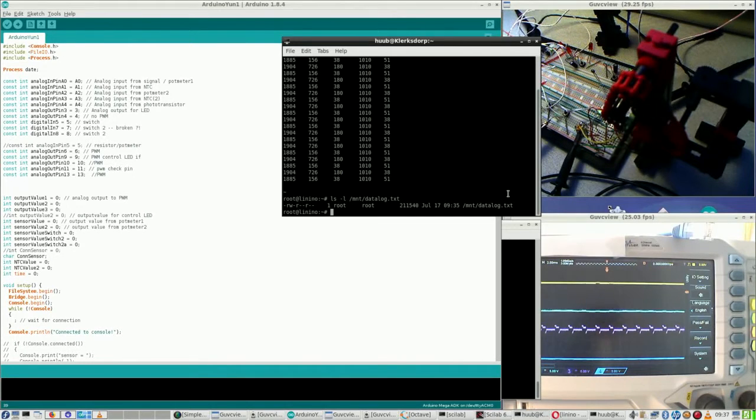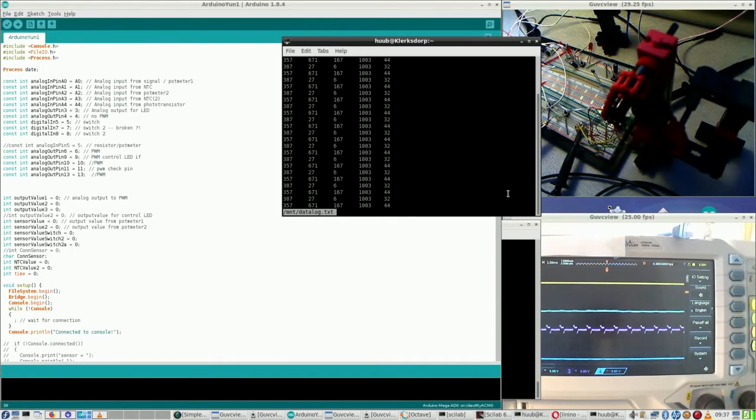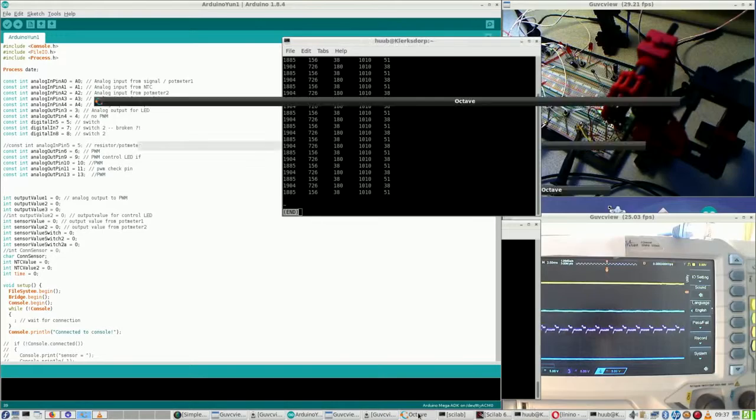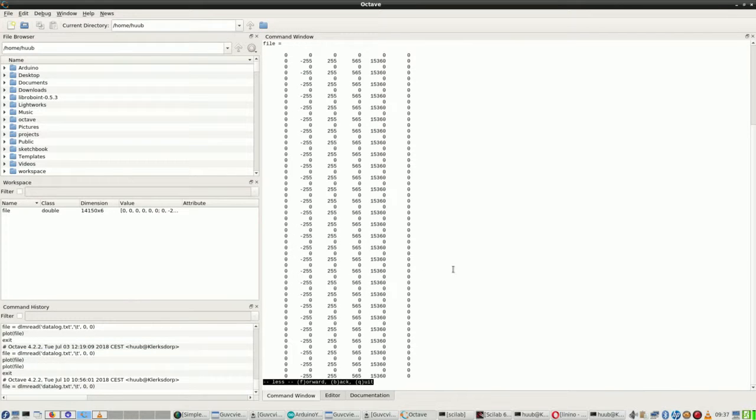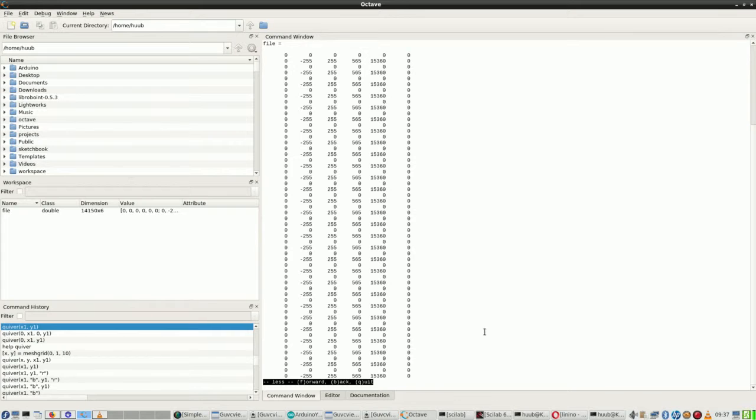Let's again see this and go with an existing file to Octave. I can do just that, that's an existing file.